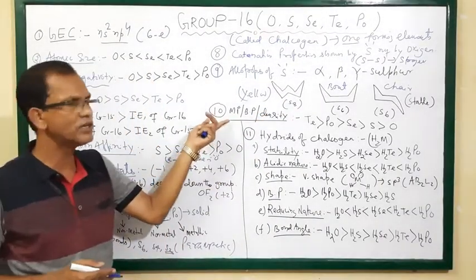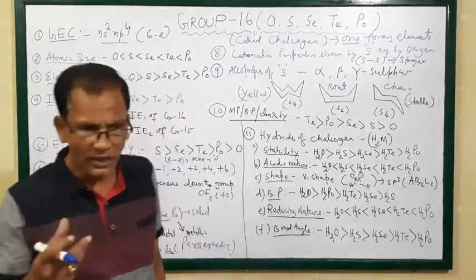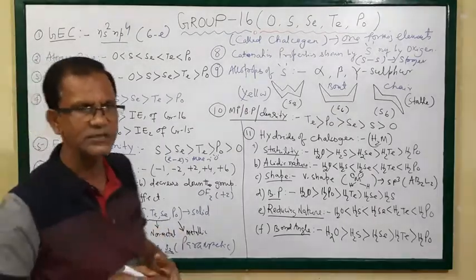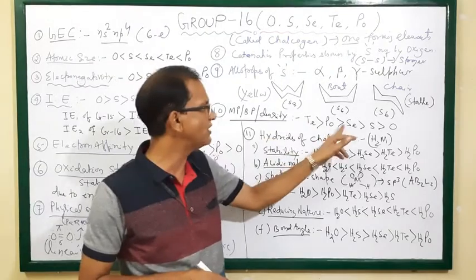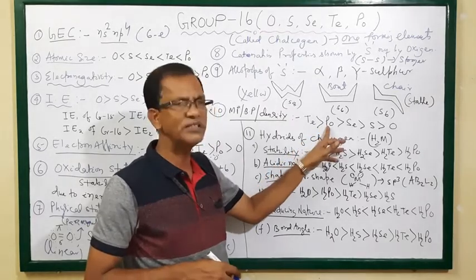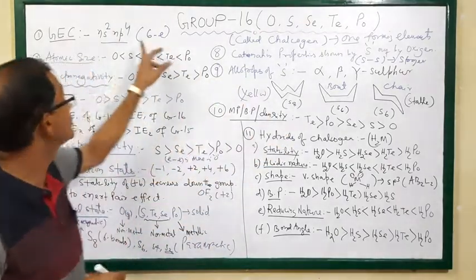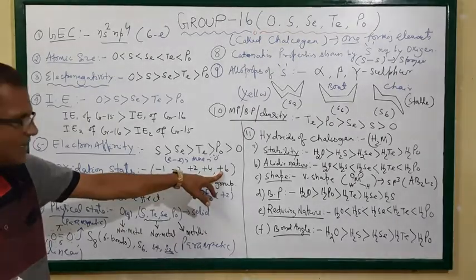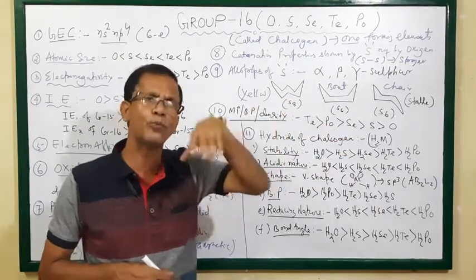Then what is the boiling point relation among these elements? Boiling point depends generally upon the interatomic interaction, that is the covalent bond linkage between the atoms. The boiling point of tellurium is highest compared to polonium, then selenium, then sulfur, then oxygen. The question is, why is polonium less than tellurium? Because polonium, due to the inert pair effect, cannot show the +6 oxidation state, because the +6 oxidation state will be very less stable. So due to the inert pair effect, it does not want to show the +6 oxidation state.